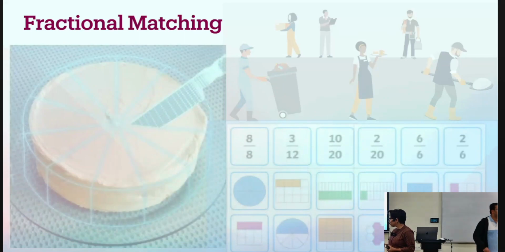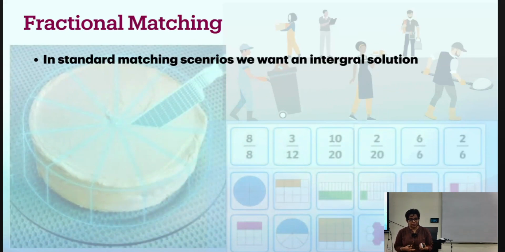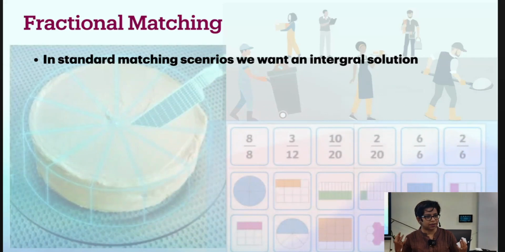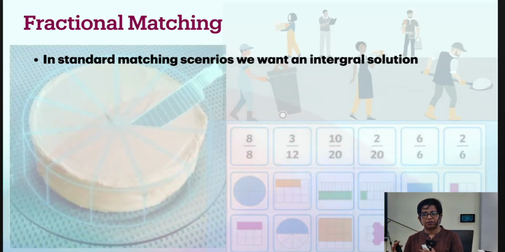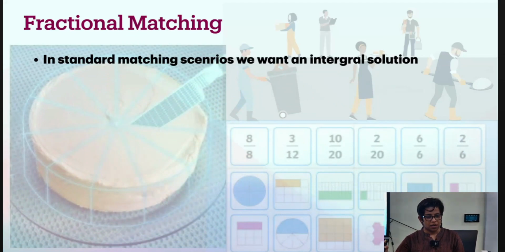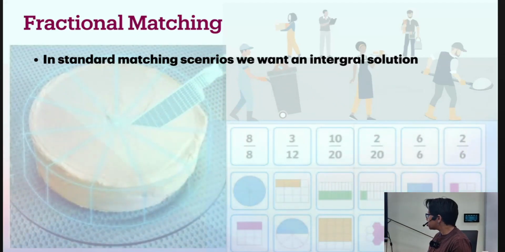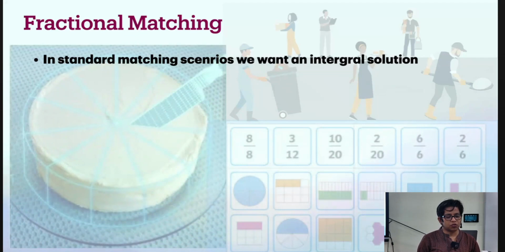So what is fractional matching? In the setting that we have seen yesterday and in all the talks so far, the matching is in its pure form, as we understand it intuitively. Every item is given to somebody in total, and that's about it. The most obvious example is college admission. The seat entirely belongs to one student. Or traditional jobs, where you are holding one job, the job is yours.